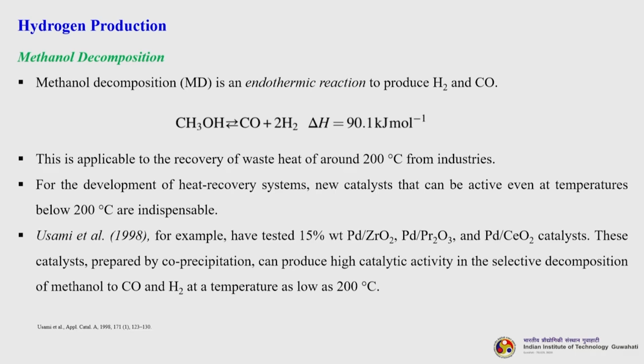And this is applicable to the recovery of waste heat of around 200 degree centigrade from industries. For the development of a heat recovery system, new catalysts that can be active even at temperatures below 200 degree centigrade are indispensable. Usami et al. in 1998, for example, have tested 15% weight of palladium zirconium oxide, then PdPr2O3 and PdCuO2 catalyst. This catalyst prepared by co-precipitation can produce high catalytic activity in the selective decomposition of methanol to carbon monoxide and hydrogen at a temperature as low as 200 degree centigrade. It is a beautiful work, the reference is given here. You can read more if you are interested.